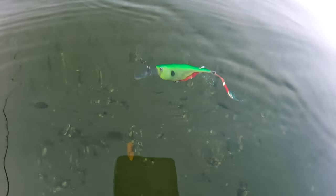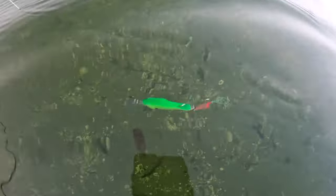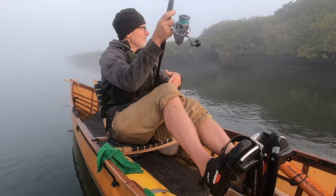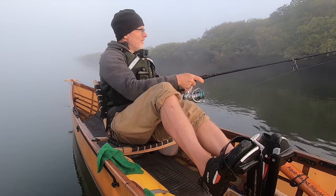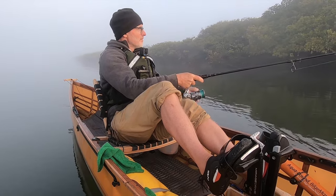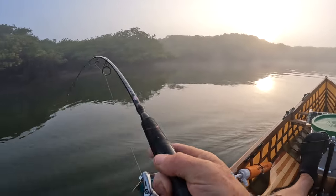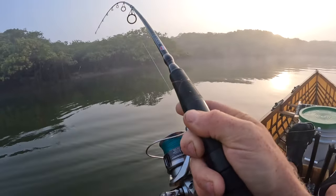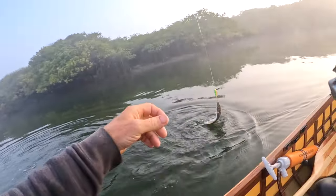You can see the action of the lure in the water here. It looks pretty enticing. I would bite that if I was a fish. Okay, there's a fish. There's a fish. Okay, okay. We got a little halibut.